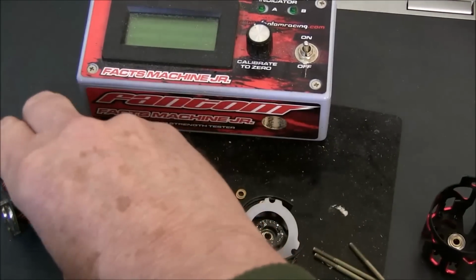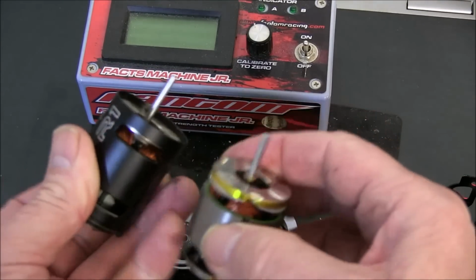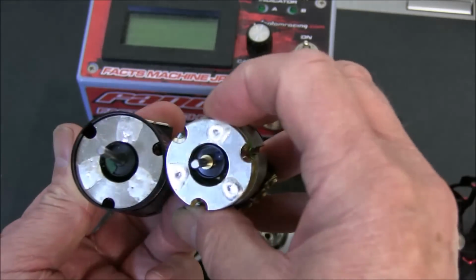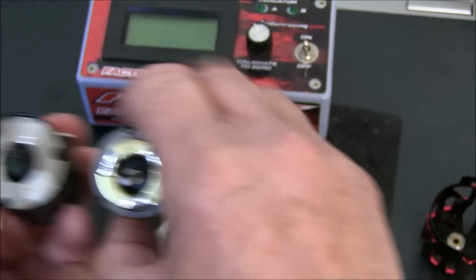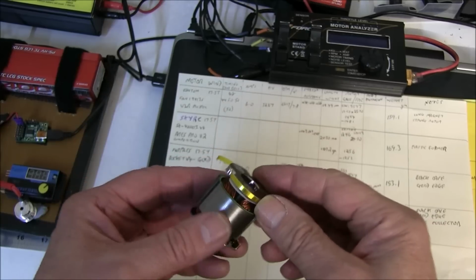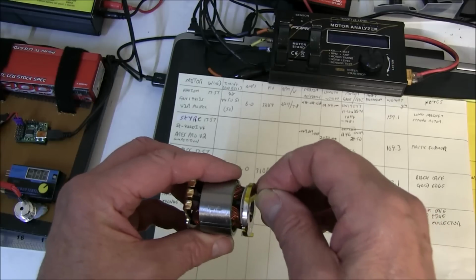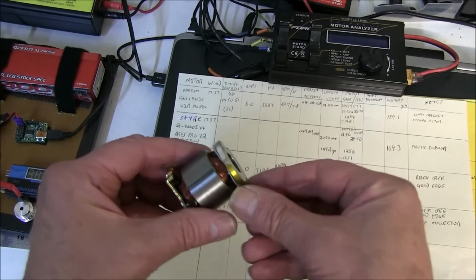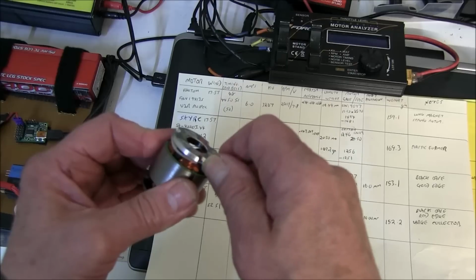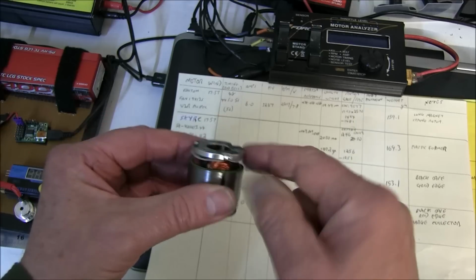There is an R1 collector ring just for comparison purposes. You can see it's very similar, and you can't quite see the thickness, but it's thick as well compared to the little thin one on that one. Interestingly, that colour that I couldn't work out for the collector plate is just a protective piece of film that they left on after manufacture. So that is actually the same as the R1, which is aluminium, I believe.